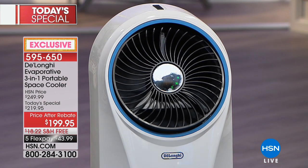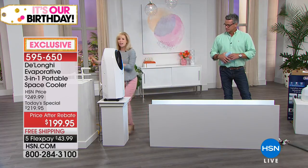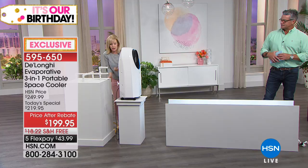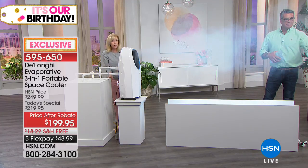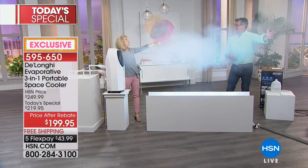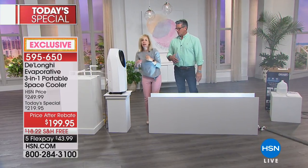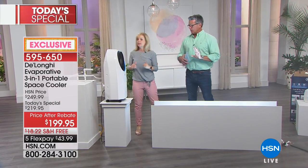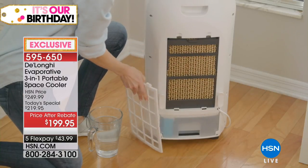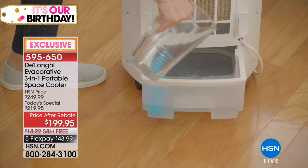I'd like to show you the reach again because this is what makes it different. It's designed for a full room up to 120 square feet. We have smoke here — we want to show you the power and the reach. The fan in the back sucks in that warm, stale air. Look at the power — look at the reach of it. It's cold smoke coming out, but it's cold. It's not one of those little tiny space coolers you have to be right up on. You put it in a room and it cools the entire room — even faster than a regular air conditioner, which takes a while to get to temperature. This immediately will cool you.